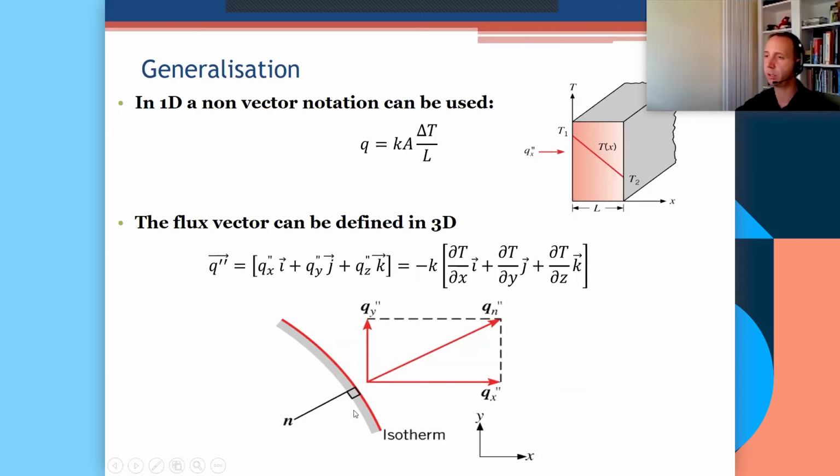So physical interpretation, if you were able to map the temperature everywhere in space, you would be able to draw those isocontours, that is lines or curves, like curves in 3D and lines in 2-dimensional, which have the same temperature anywhere along. So if you sit on that curve and you see how the contour evolves, you can see which direction is perpendicular to that, and you know where the heat will flow. That's the beauty of that gradient operator. That's what it tells us, the direction of greatest increase. Because heat flows in the direction of the greatest decrease, you put a minus sign to mean the opposite direction. The minus doesn't change the magnitude, just changes the direction.